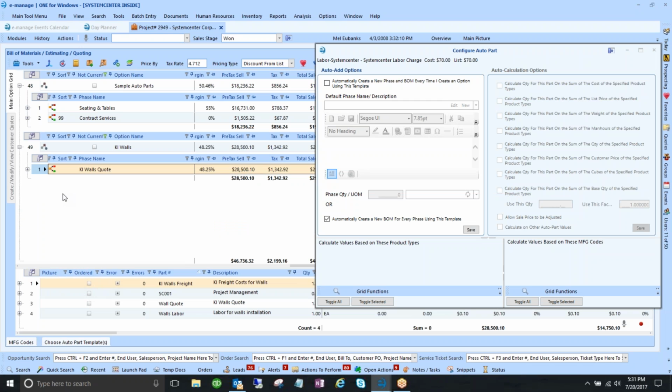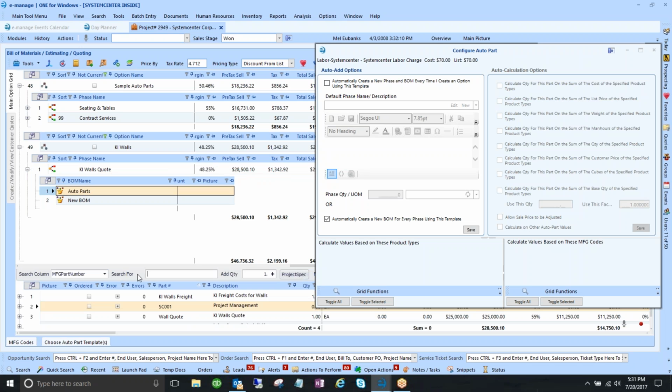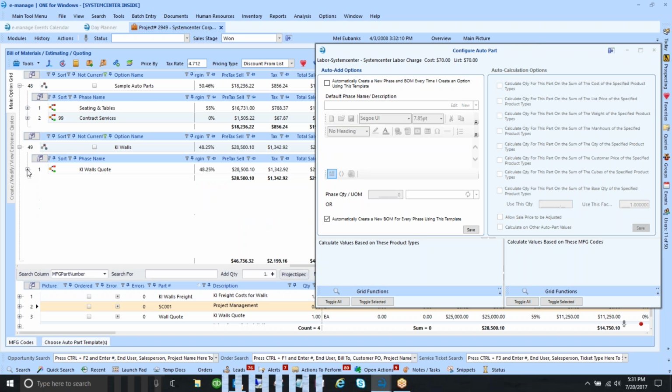Those are basically for quotes when you're doing lump sum quotes and you don't want to break things out, so that's how you'll want to do it. If I click on this phase, you can see here's all the furniture items, and then these are all the AutoPart items. So it put it all under one phase, and created a new BOM for every phase.